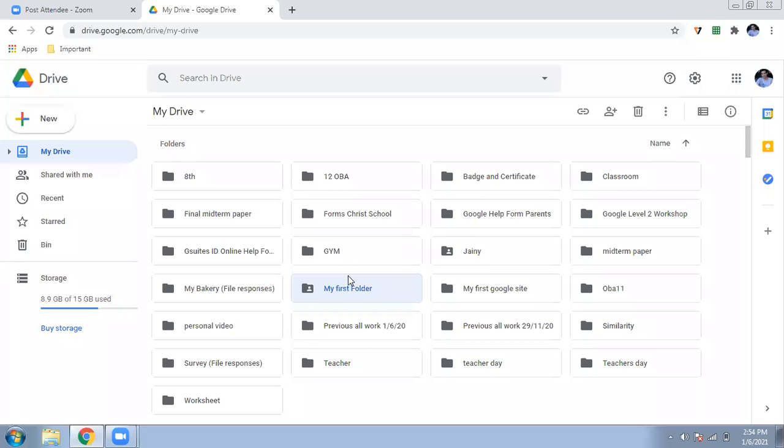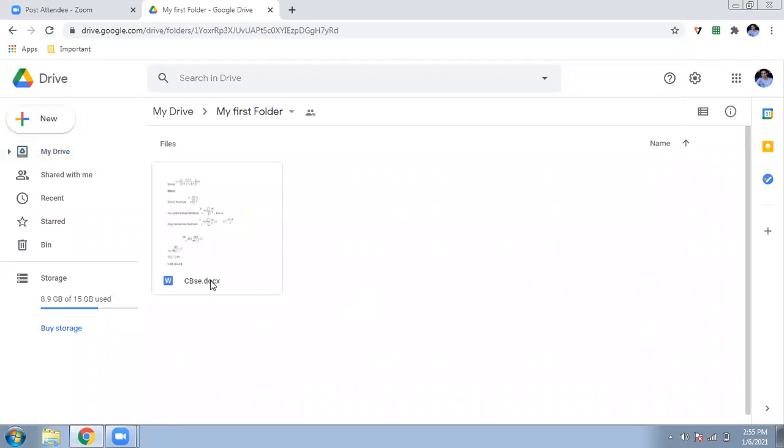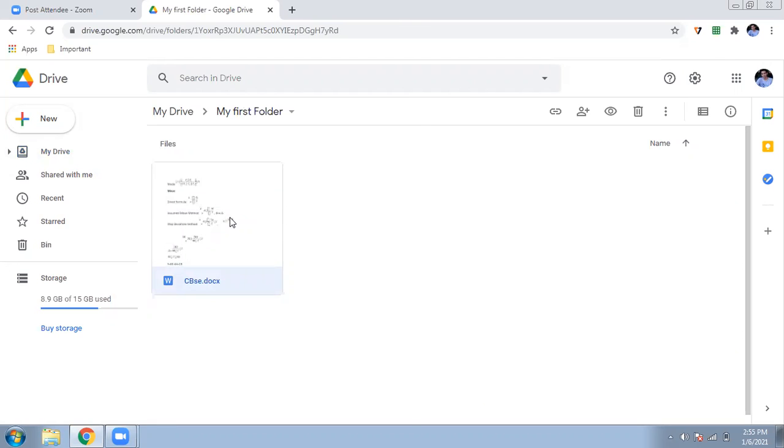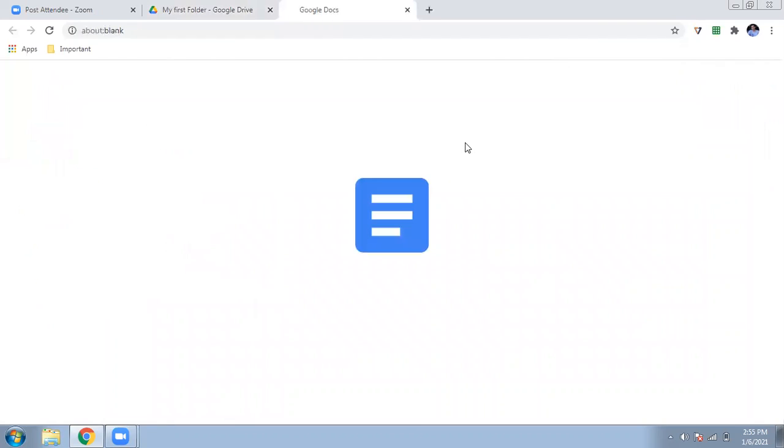Now inside the drive, suppose you have uploaded a Word document, so you can see it is a docs file. But if you want to change it, for example, into Google documentation, right now it is a docs file. You want to change it into Google documentation, which comes in level 1 examination also. So what you can do, you can double click this and automatically it will open. Otherwise, you can just left click, and here also there is an option of open with. So you will open with Google Docs.